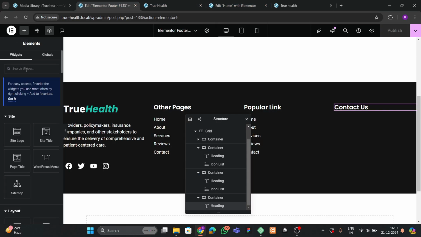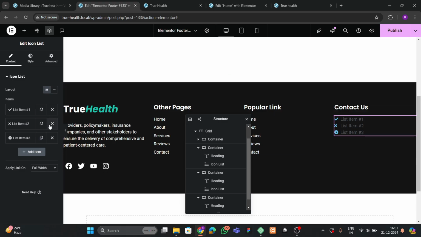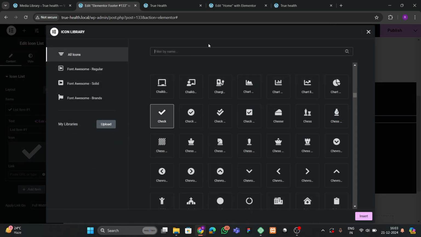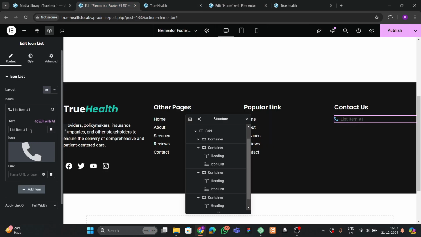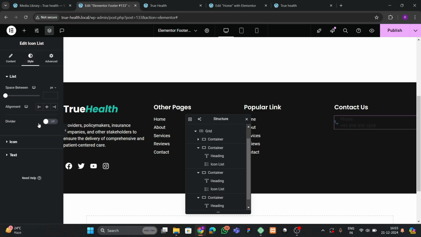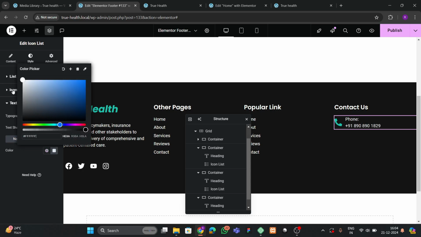So let me go here, and here we're gonna search for list again. We can drag and drop this inside this, remove all of this, and here we're gonna search for phone like this. And you can see that we have this phone here. So we can click on this and write phone, and here we can write any random number, and for this you can add a br tag. Okay, so let's go here, and here we can write this. Here we can increase the font size of this, and for the text also we can make this white.